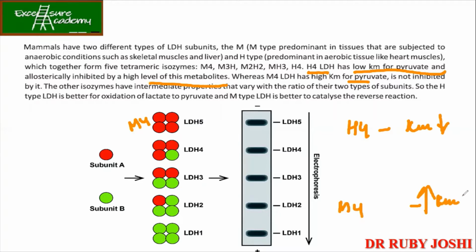Okay. Now when you say high and low Km, what does it mean about its affinity towards a substrate? So yes, Shani, what can you say about it? Low Km is high affinity, ma'am. Yes. So low Km means आपका एंजाइम का जो सबस्ट्रेट एफिनिटी है वो आपका ज्यादा रहेगा. ठीक है?